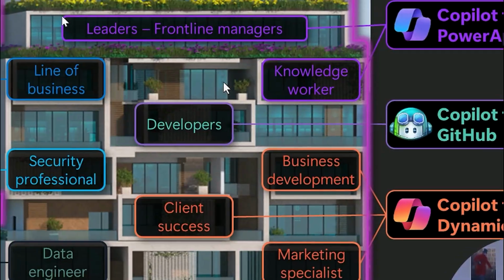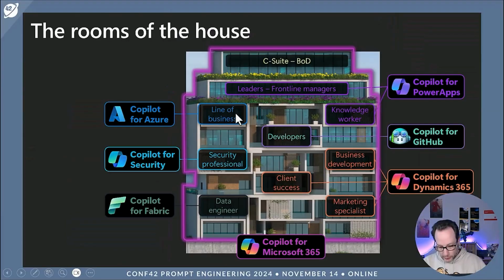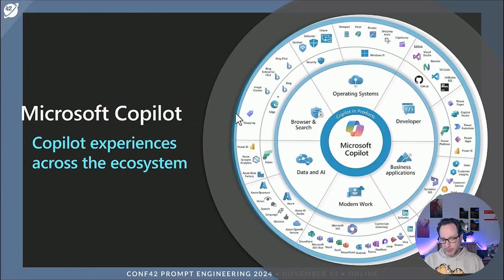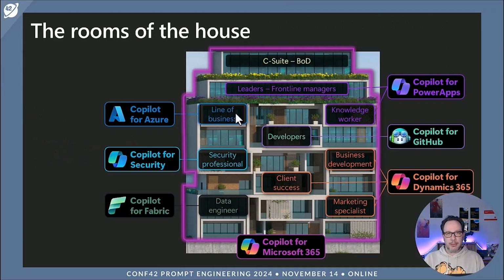In the browser, a little bit, what I already showed you. And the main message here is there's a Copilot for pretty much anything, for pretty much any user. And that's what this slide is actually trying to show. Maybe something is wrong with the animations, but this is a slide that I personally like a lot. Why I call it the rooms of the house.